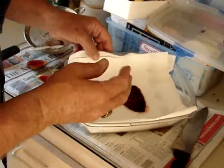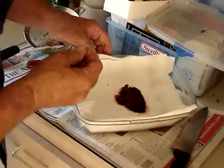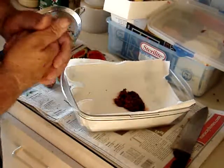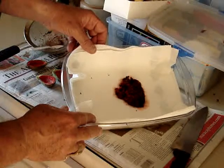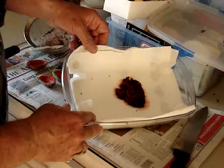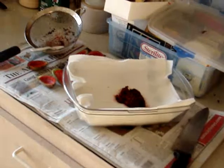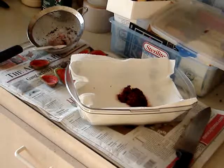But once it's dry, all you've got to do is pick it up and crumble it between your fingers and all the seeds will fall off. You put them in a jar and there are your saguaro seeds. That's how it's done — that's the time of year to do it. Good luck and enjoy collecting your own saguaro seeds.